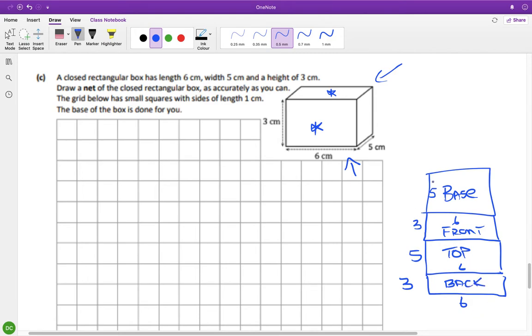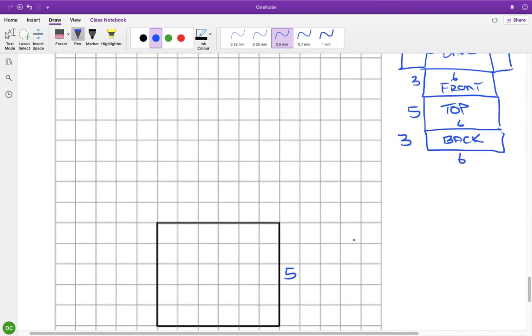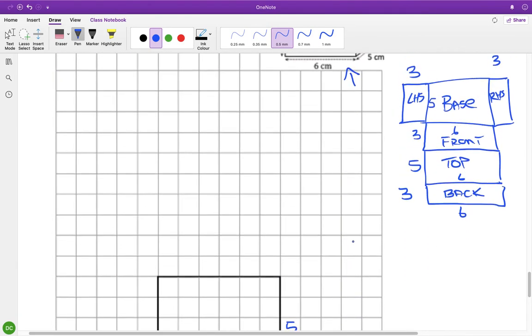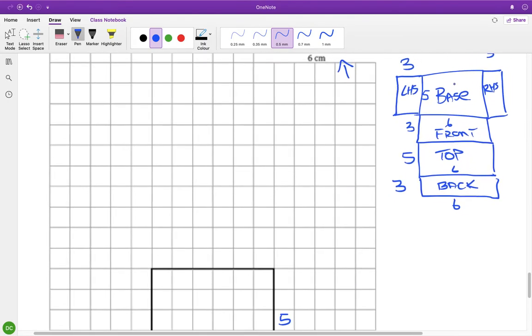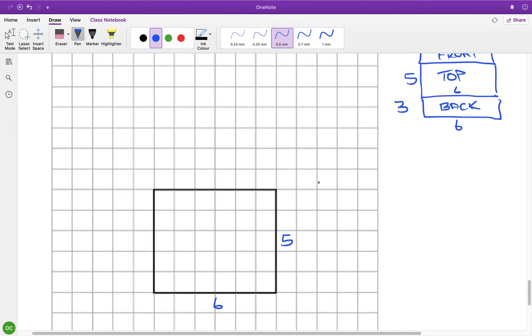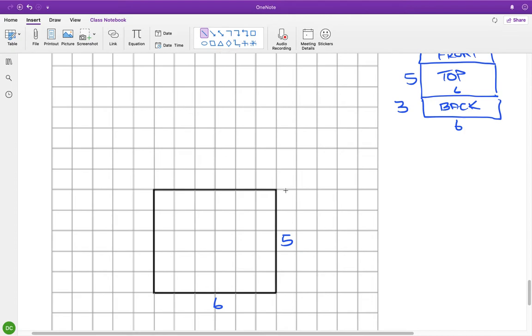Yeah? And then the sides, let me think about the sides now. So these bits here are 5 by 3. So when they fold down, they're going to go 3 that way and 5 that way. And that's the left hand side, and then 3 that way and 5 that way is the right hand side. Okay, so I think that's what I'm trying to create here. Oh, I'm not going to have room to do it that way. Okay, it doesn't matter which way you do it, I suppose. It just has to go 5 by 6, 3 by 6, 5 by 6, 3 by 6, and then you have your 2 kind of wings. Okay, so I'll do the wings first. They go out 3.